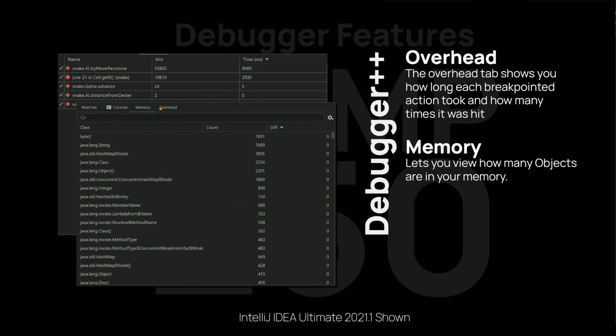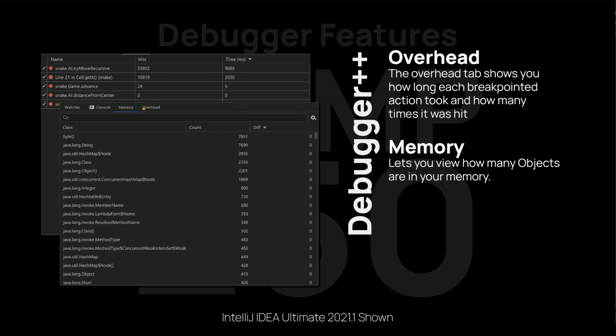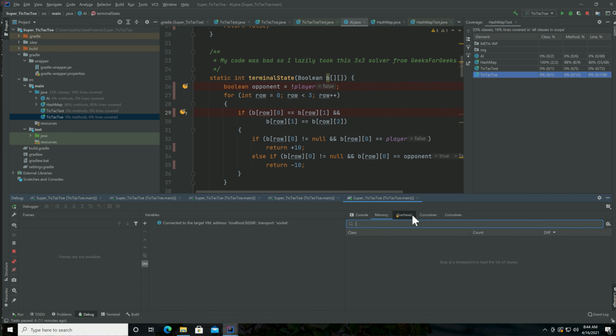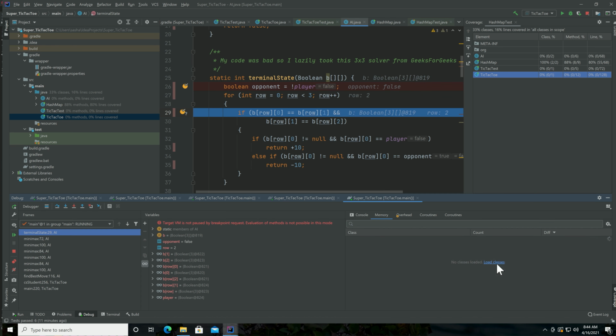So that's some of the advanced breakpointing so far. One more advanced debugging tool I'll show you is memory. We don't actually evaluate memory complexity, but sometimes it can be nice to see where the objects we create actually go. So if you want to see what lives in your memory and what is taking all of it up, if let's say you have an out of memory error, you can click the memory tab. We can stop at a breakpoint or just click the pause button, click load classes, and we can see what's taking up our whole memory.